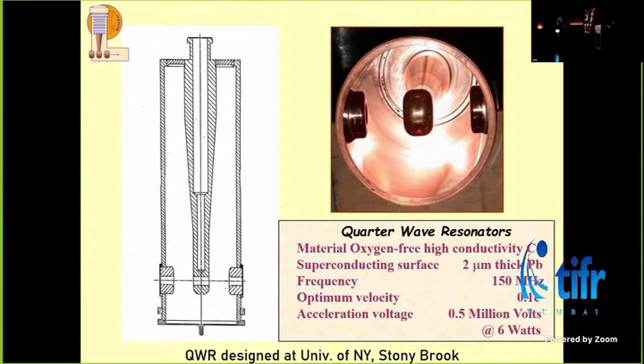Trying to do machining on this soft material is like trying to cut chewing gum — it comes out rough and miserable. Everything had to be over a learning process. Welding copper is even tougher because it's a very good conductor of heat — if you try to melt it, it will refuse to melt, and when it melts, it will boil like milk and splatter everywhere. Welding copper is a trick we had to learn. Most of our failures in this cavity making were due to the welding. We never threw anything away — once it came from the BRC workshop, we'd quietly take it into TIFR and do something to make it work.